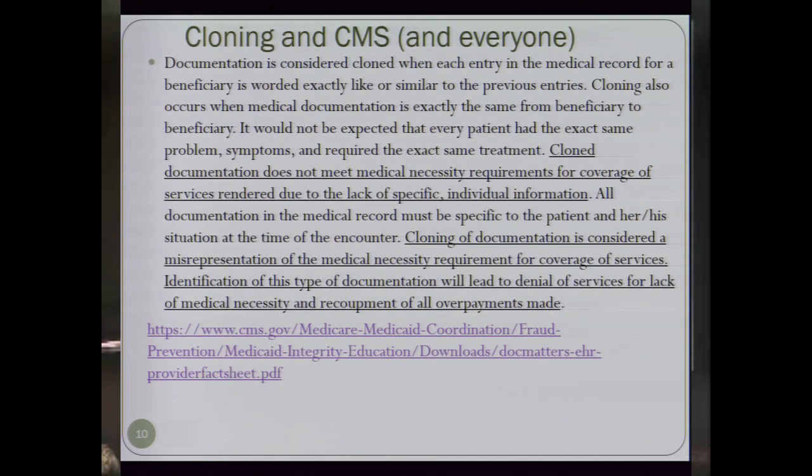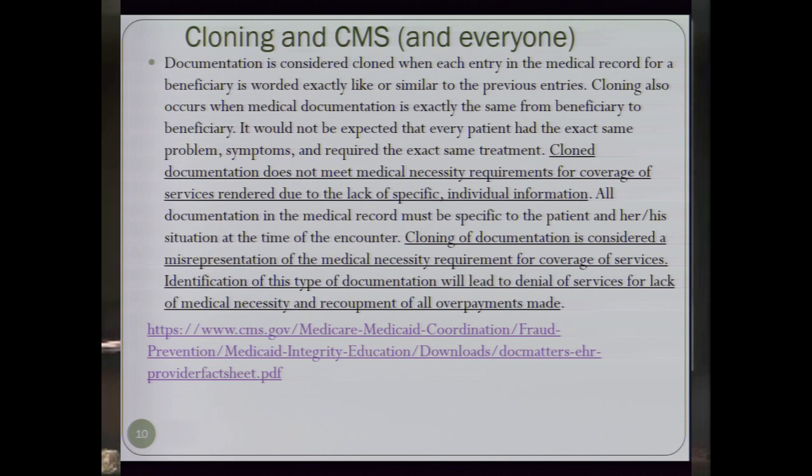Cloning in Medicare. Medicare has some very clear guidelines about what is and is not a clone note. There are times when I have no problem with carryover and bringing over things from prior notes. For those of you that have treatment plans that are part of your EMR that actually attach to that progress note, I have no problem dropping those in as long as there's a status and a process of how they're doing on that visit or that encounter, and the update and change.